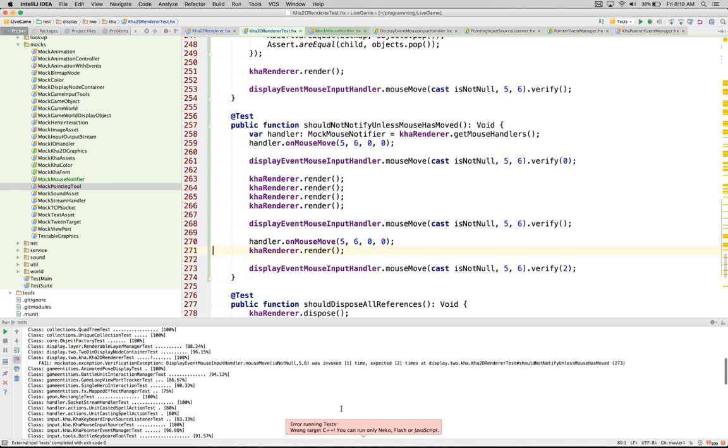Yeah, what was it doing here? So it's saying that it was verified once with respect to 2 and 273. I'm going to do 6 and 7. 6 and 7 verify once.